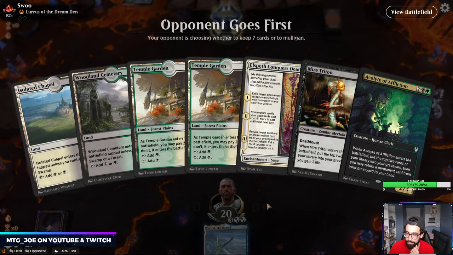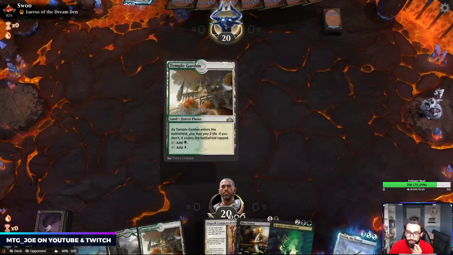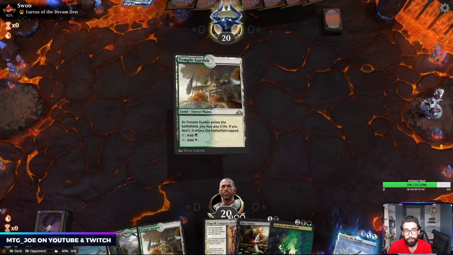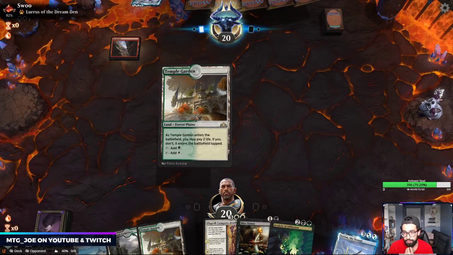That's pretty solid. Mire Triton into Acolyte into Conqueror's Death. Opponent's on Lurrus, so it can be a couple different decks. There's a Lurrus Burn deck that we played yesterday that's very good. There's a Lurrus Grixis Breach deck. So it's Lurrus Burn.